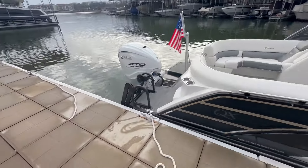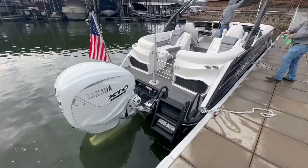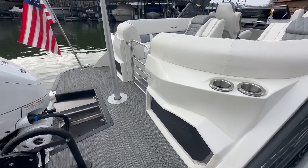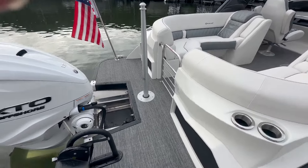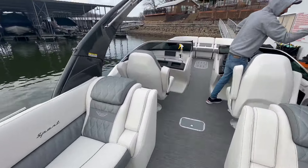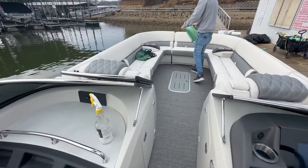Does have a windshield for power. Yamaha 450 on this one, so big power. This is a fast deck so it does have the wraparound seating in the back with the speakers, full seagrass. Ski pile on. Then you've got a co-captain's chair. Windshield which is nice on those chilly days going up.